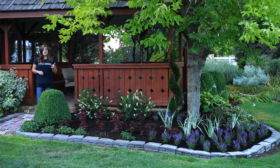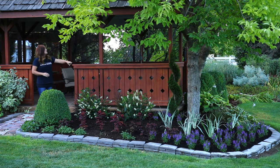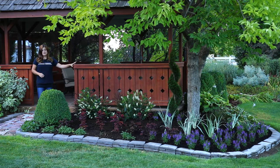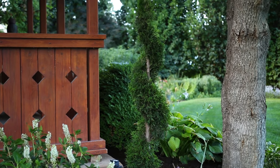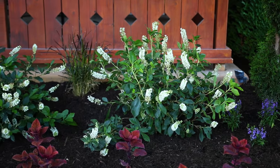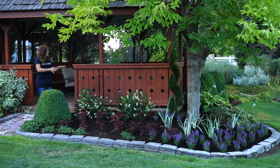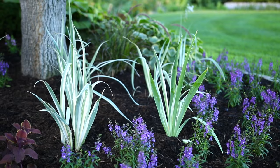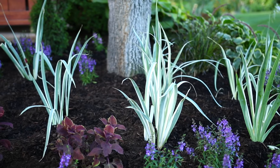The second thing is to pick out plants that are the right size for your area, because that was the problem I was dealing with. One shrub was blocking this entire side of the gazebo - that shrub was clearly not a good choice for this spot. We have a North Pole arborvita spiral that is naturally a thinner plant, so I can keep that one trimmed to shape and it will last for years and look beautiful. The summer sweets grow three to five feet and I'll probably keep them on the three-foot side, pruning late winter or early spring. They bloom on new wood so I'll get fresh blooms every single summer. The variegated iris will slowly fill in that area and it will be several years before I have to dig any of that out.